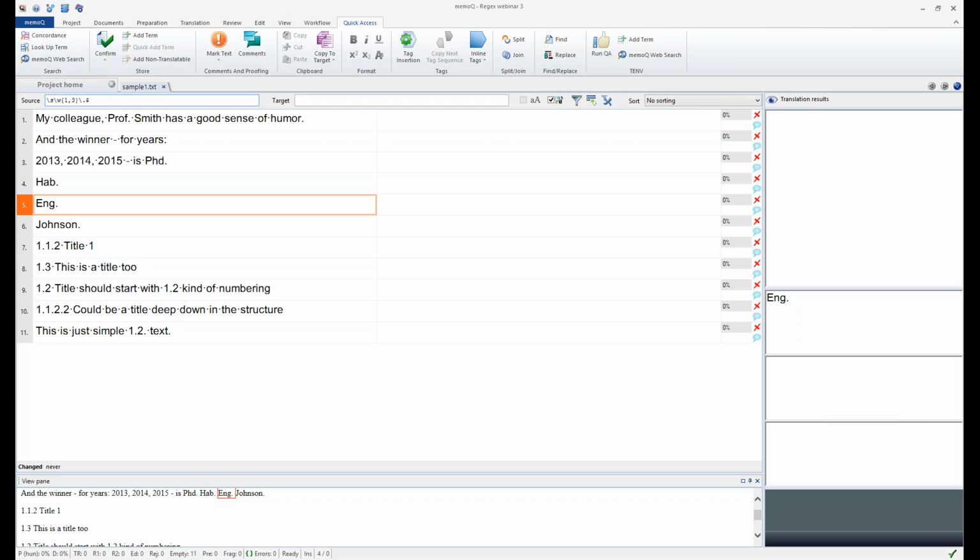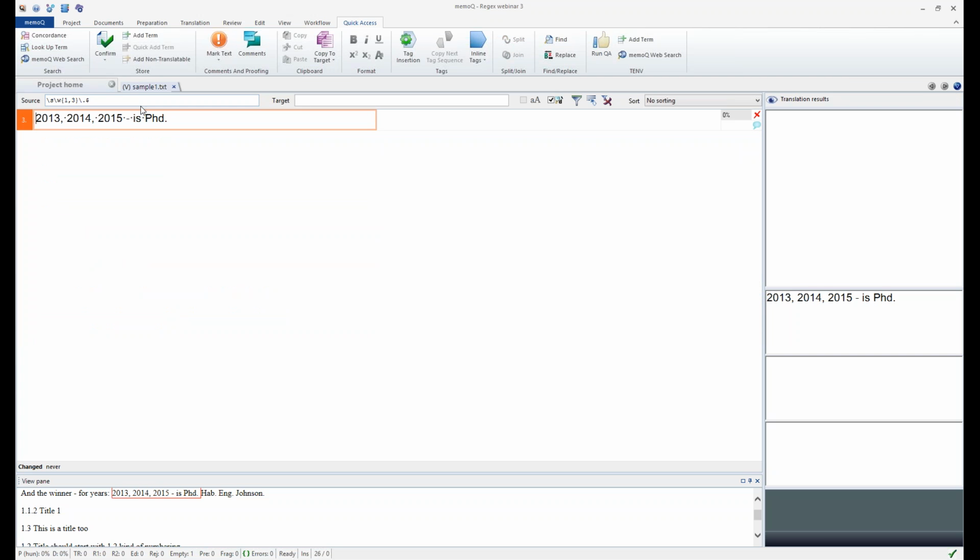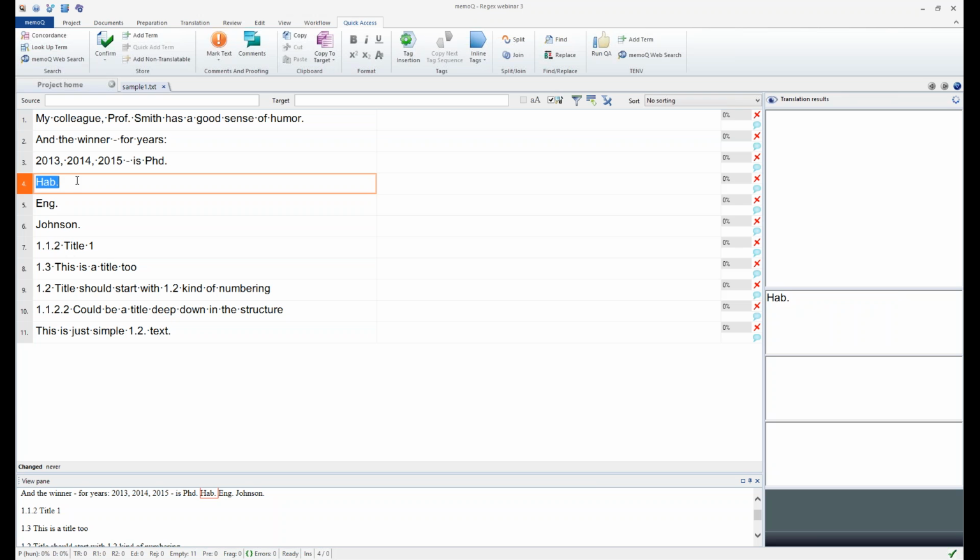So what does it mean? I'm looking for a string within our segments where we have a space, some word characters, 1 to 3, and then a period, and that would be the end of the segment. It shouldn't be in the middle. So let me see how that works. Well, it filters out our PhD. It doesn't filter out the other two, this one and this one.